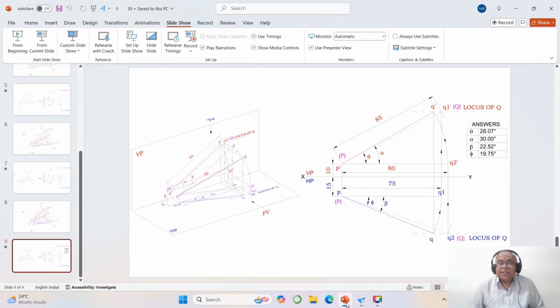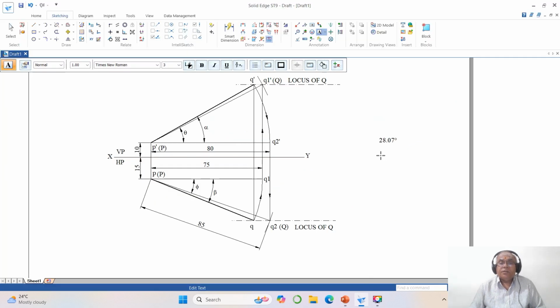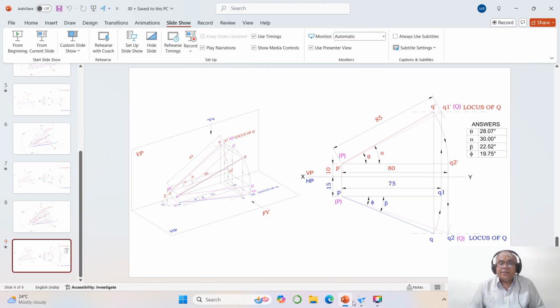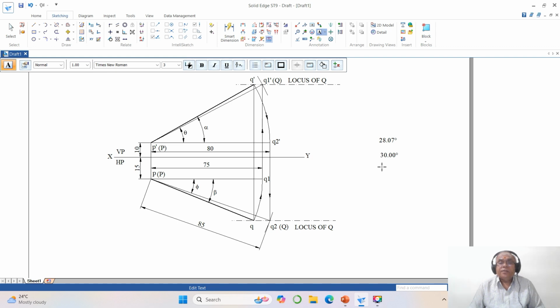Then we have 30.00, by holding the alt key type 0176 and release. Similarly 22.52, by holding the alt key type 0176 and release the alt key.